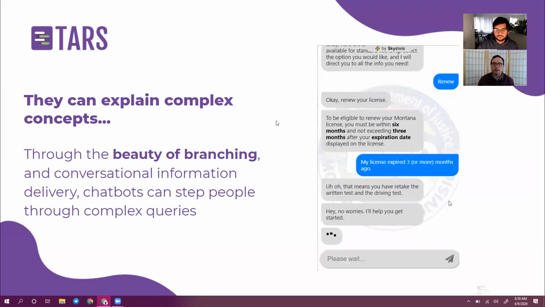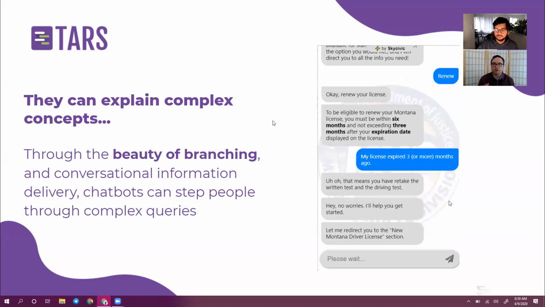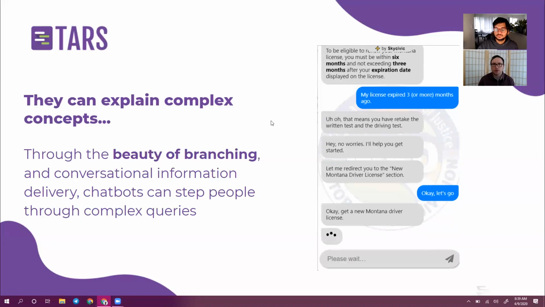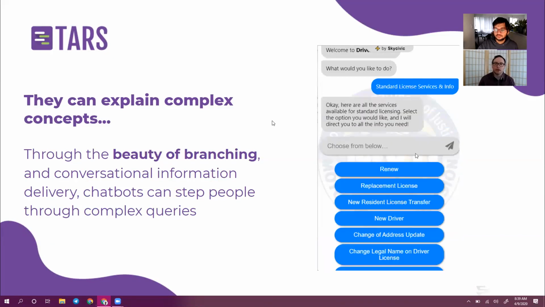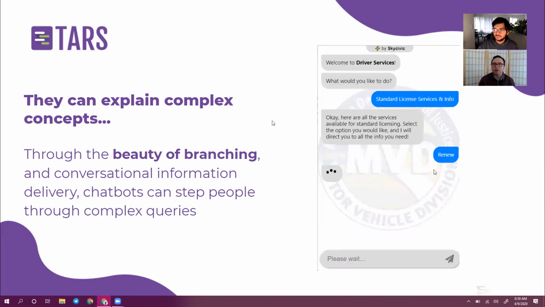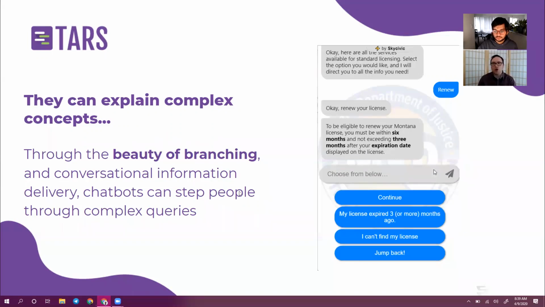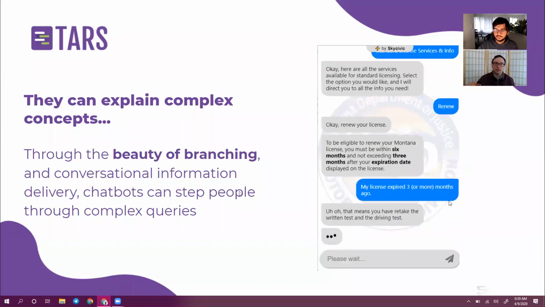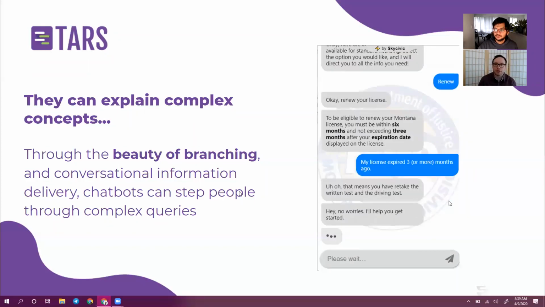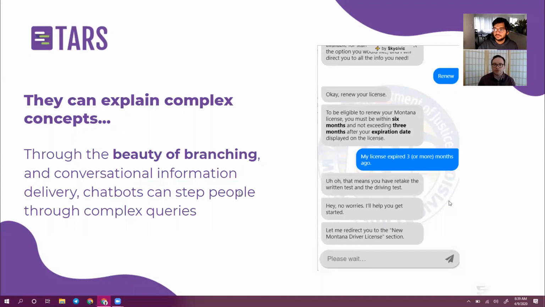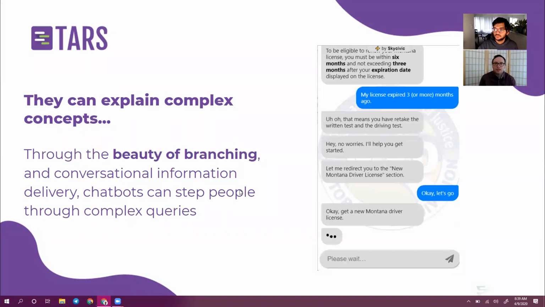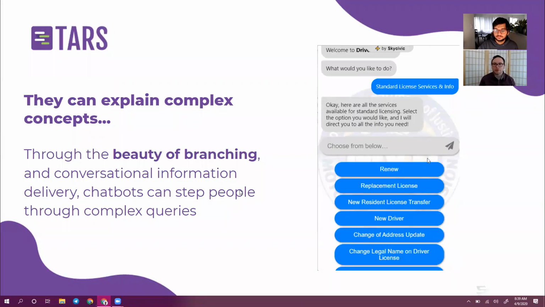And this has always had to be handled by a live person, because, I mean, it's explained on a web page somewhere on the DMV site, but nobody reads that. Like nobody reads that. And so they would schedule appointments, show up, and then get turned down, or they'd be told, oh, you have to retest. You can't even do this. You have to schedule an appointment for testing. Your license is expired. You have to start from scratch.